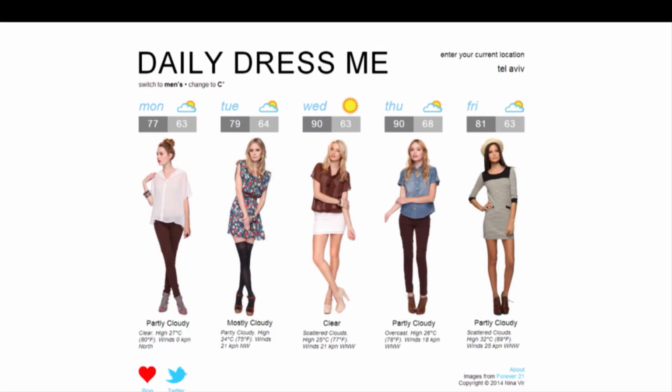Here's another cool example. The website changes based on your current location and current weather. So if the weather is different that specific day, they'll be wearing something else. And of course, it recommends what to wear on the specific day based on the weather. So again, time and date is a very important sensor we should consider.